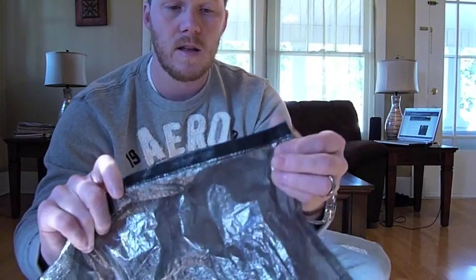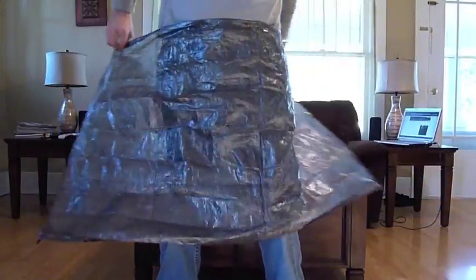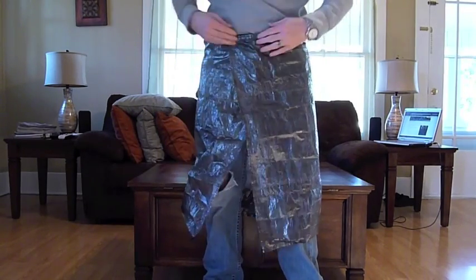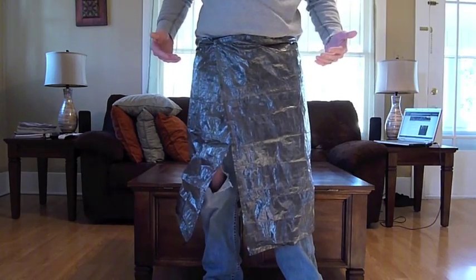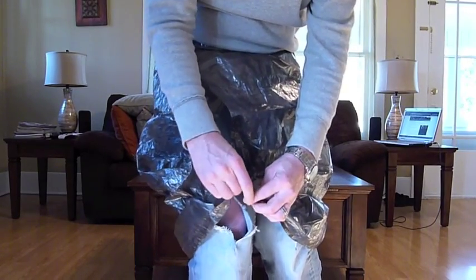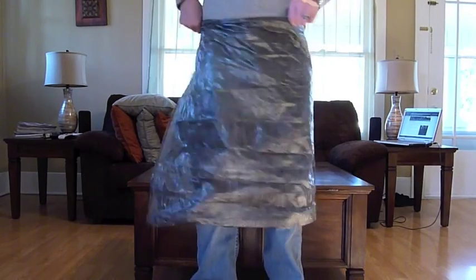There's one end of the hook-and-loop strap, or velcro, and here's the other end. It's very simple to use as a rain kilt. All you do is simply wrap it around you, attach the velcro at whatever measurement you need. Since it is velcro it's adjustable - I'm wearing a size 36 jeans so that tells you what size it is. One thing you'll notice is it is split - it doesn't latch down here. I could put these edges together with a little carabiner, but I found I don't have a lot of range to actually walk in, so I just leave those undone.